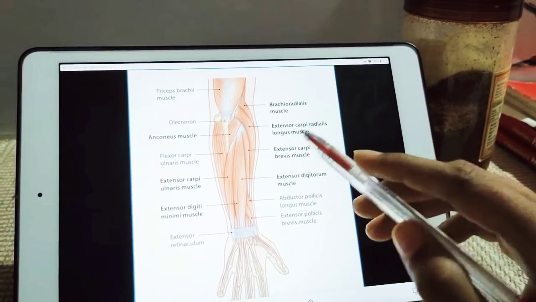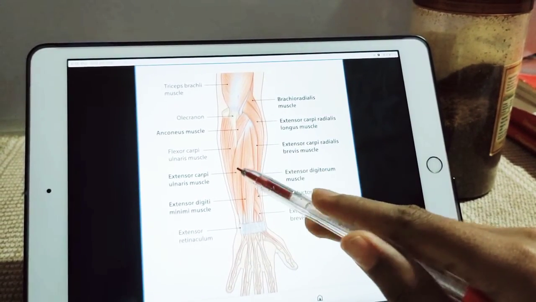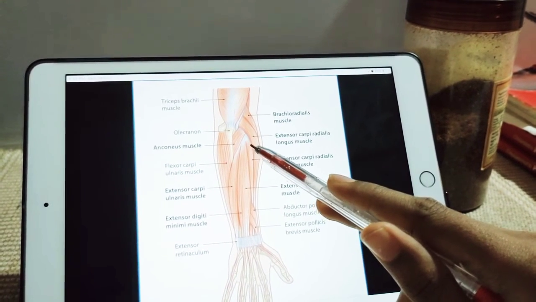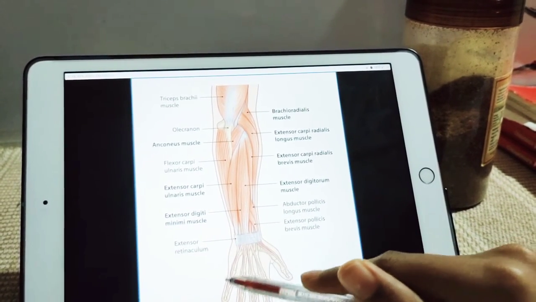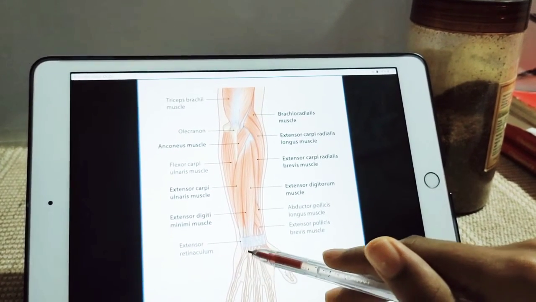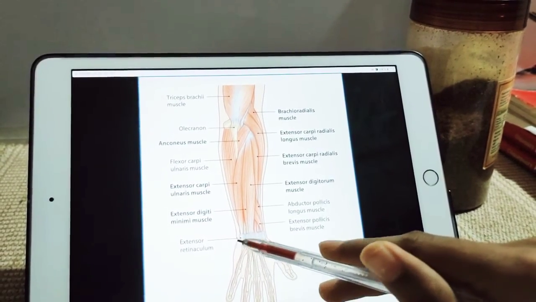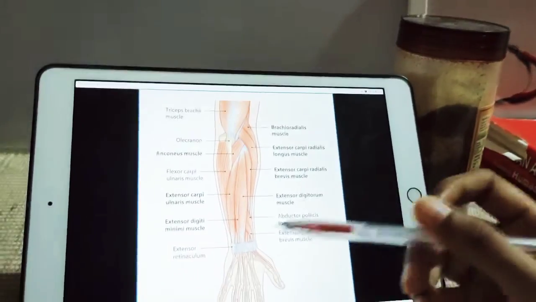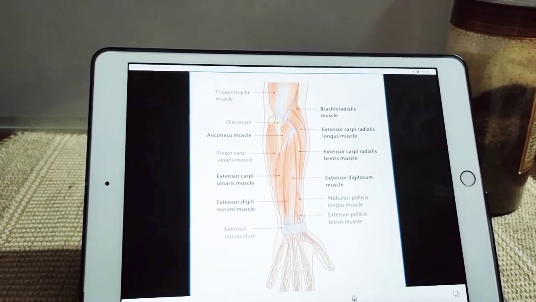Next, coming to the last muscle, that is extensor carpi ulnaris. If you see here, this is extensor carpi ulnaris. It is getting its origin from the lateral epicondyle of humerus, and it is inserted into the base of, again, the fifth metacarpal. Okay, because it's on the ulnar side, so inserted in the base of the fifth metacarpal. It is also supplied by the deep branch of the radial nerve. It mainly extends and adducts the hand at the wrist joint. So this is all about the superficial muscles of the posterior compartment of your forearm.